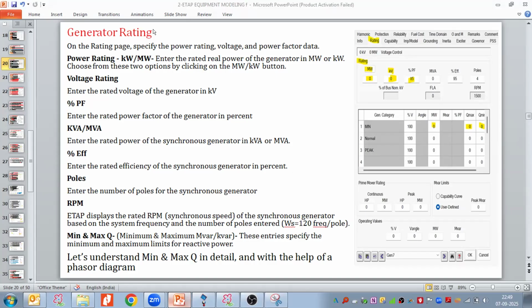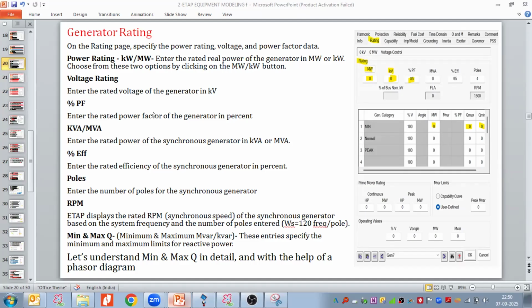One question: I am modeling today one ETAP where everything is inside that switchyard. For cable purposes, do we consider any setting or not required? Say again, sir. From breaker to transformer, suppose a 2 MVA transformer, there are 50 to 70-meter cables. So should these cables be considered or not? No, you need to consider them, sir.